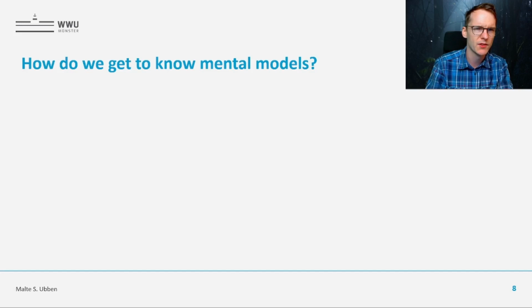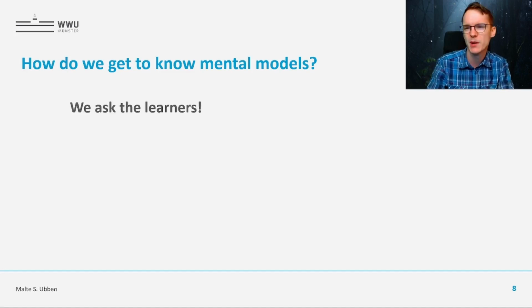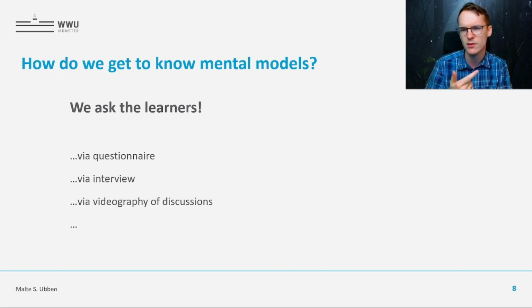And I now want to illustrate how you get to know about these models. What we do is we ask the learners. I mean, that's the best thing to do here. So we ask the learners, what do you imagine? How do you think about it? Or what images do you have in your head? And we do that through questionnaires or interviews, or we might videotape some discussions, or do similar stuff. And that's basically how we get our information.